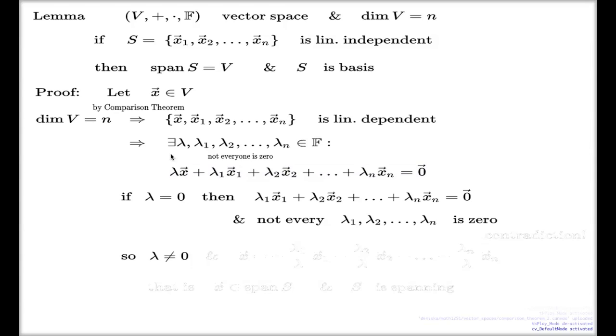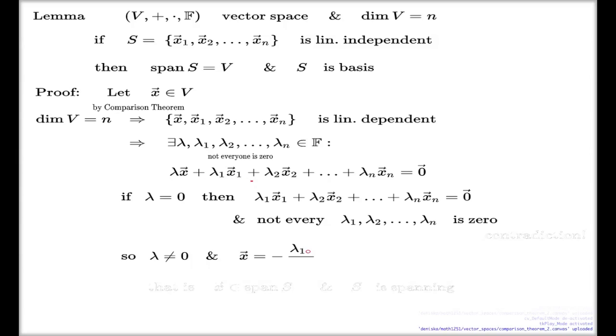So in this original sequence of coefficients, not every one was 0, but actually we were able to show exactly which one is non-zero. And that's a nice trick. I didn't invent this trick. When I was a student, I learned this trick in class, and I hope some of you will learn it as well. And so, because this lambda is non-zero, now I can solve this for the x vector.